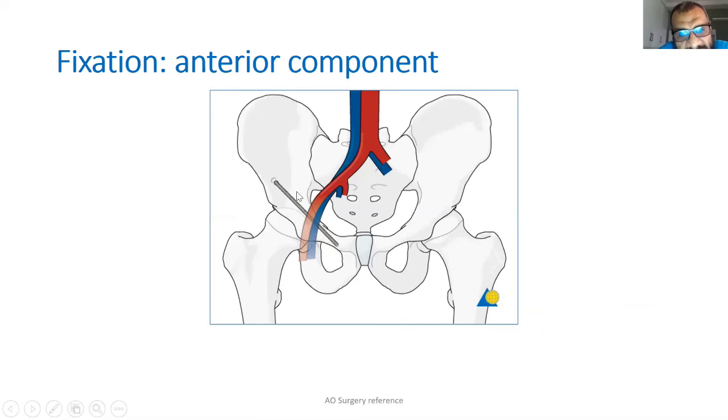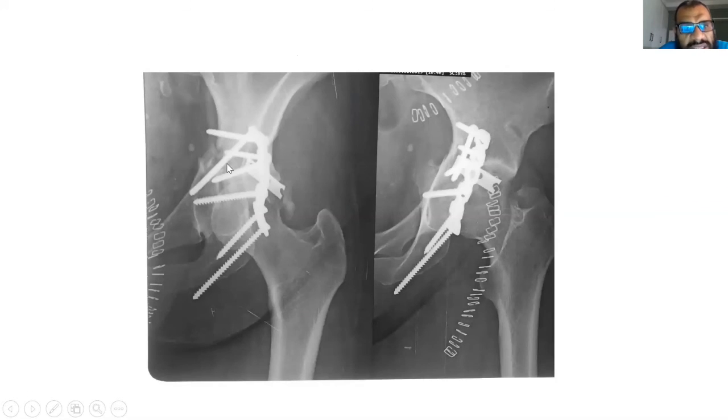And then you should notice that this screw is traversing anteriorly very near to the vessels. What do you think about this screw? Short screw, not in the medulla, not intramedullary. Here it is ending here. Very short screw. Is it a safe screw?